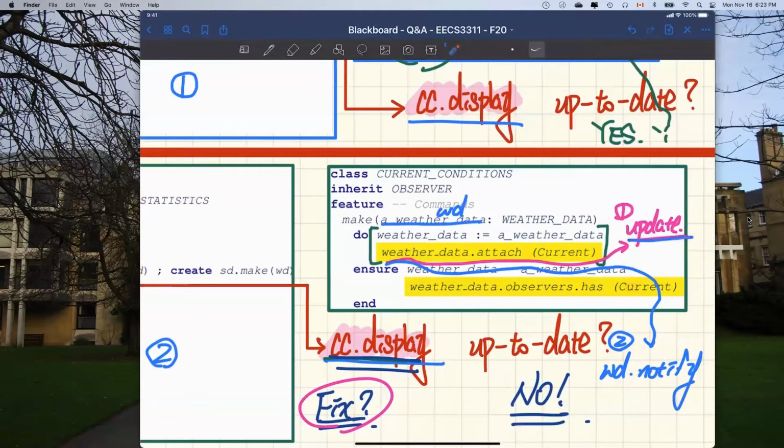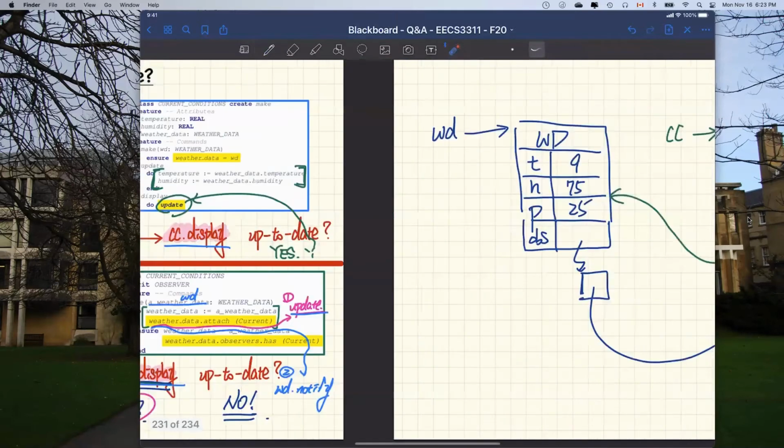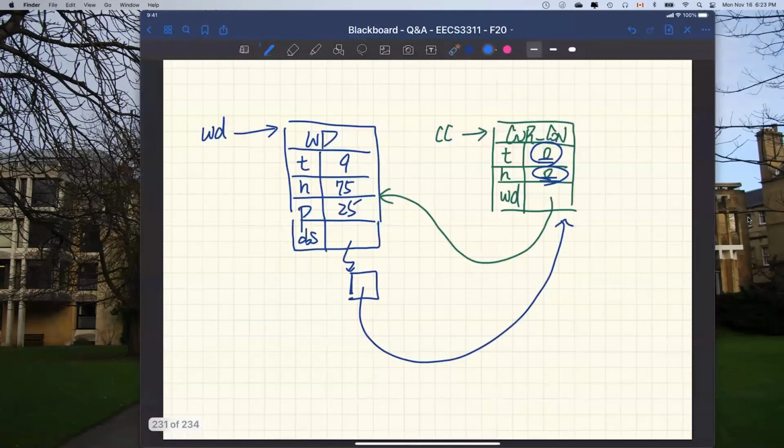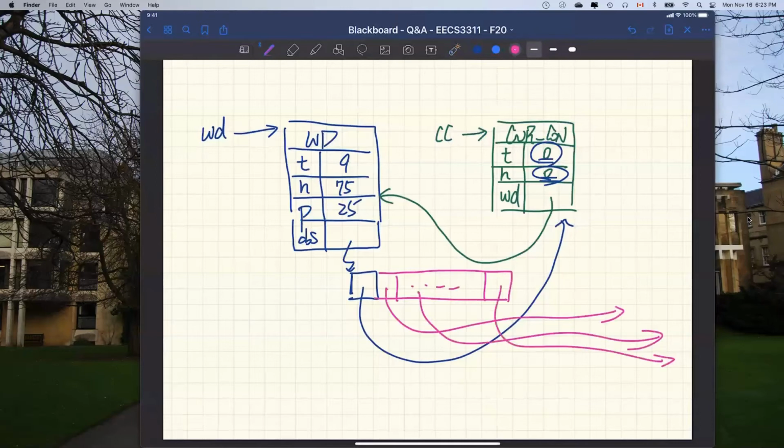Nina actually pointed out the important point over here. When you call WD.notify, how many observers would that notify? Well, it depends on how many observers there are. What if there are so many observers already in the WD, and they all point to something else at runtime?